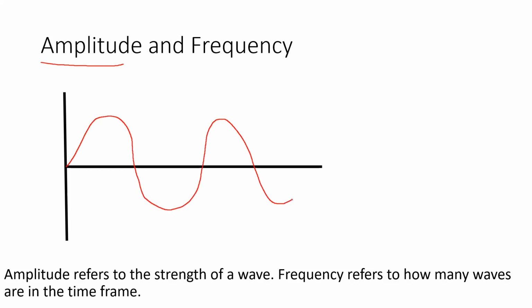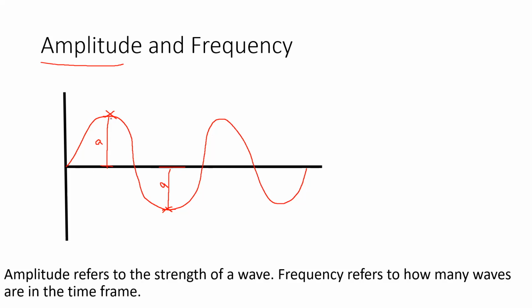So in this example of a wave here, this distance from here to here is called the amplitude, and it should be the same on both sides of the wave. I didn't draw it perfect there, but basically the amplitude, call it A, should be the same for each crest of the wave and each trough as well, which is these bottom ones. So we call this one up here a crest, and we call this one down here a trough. Now that is amplitude. Basically, it's the strength of a wave.